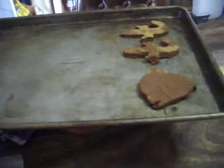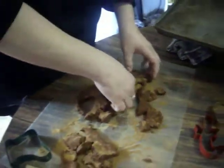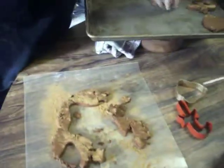Yeah. You want to make cookies? Alright. Put them on the cookie sheet.